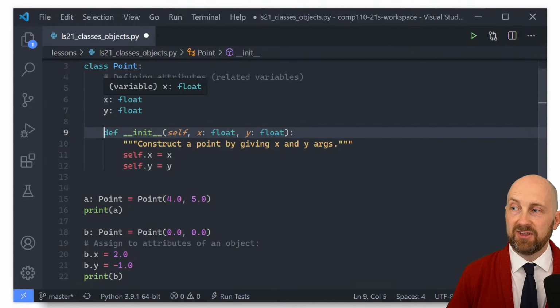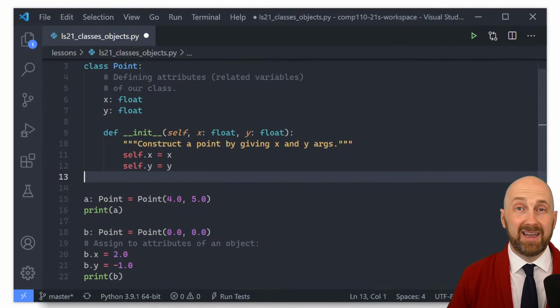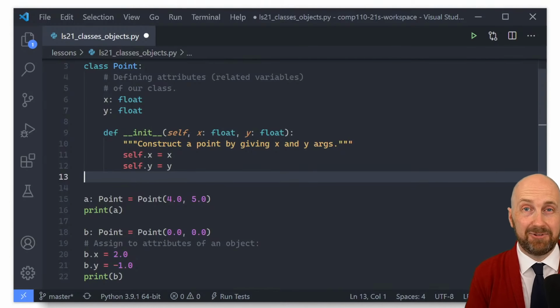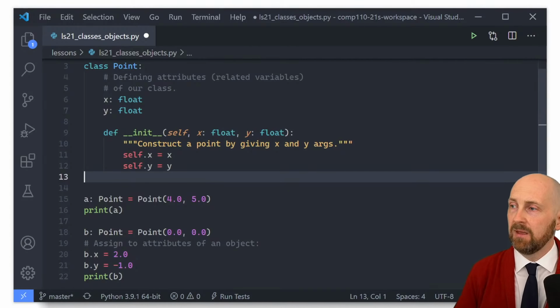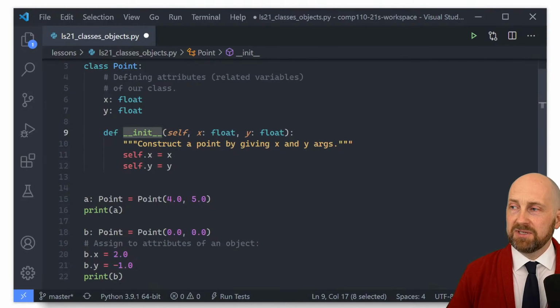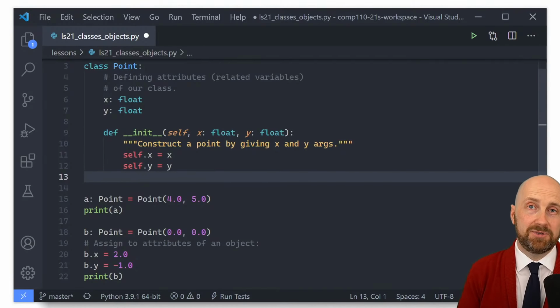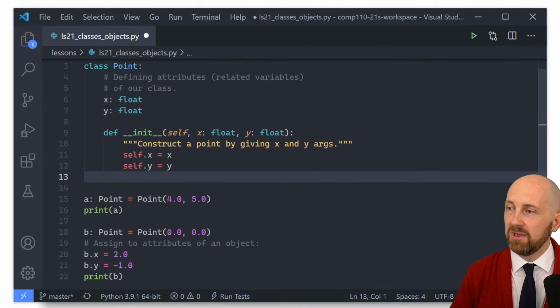The def keyword is at the same level of indentation as our attributes. And what we've defined is a constructor definition. You'll notice a lot of this looks exactly like a function definition. And it is a special kind of function that is defined inside of a class. And the purpose of a constructor is to initialize new objects. So what does that mean?